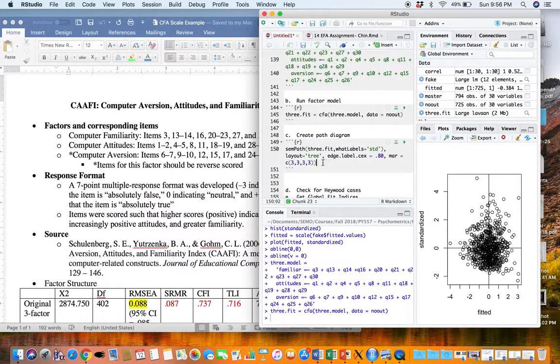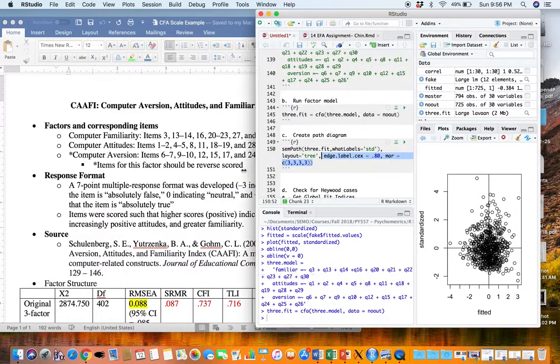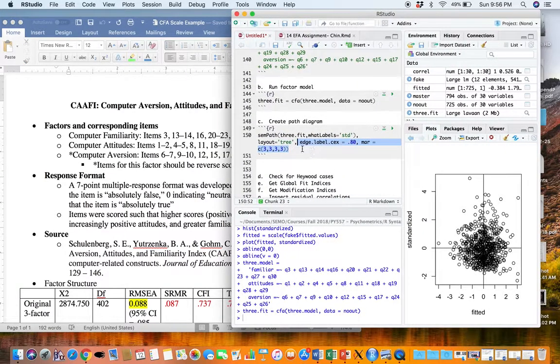Okay. Now, if you're running R for the first time, you might not need to run this code right here. For some reason, my version of R is kind of messed up. When I was tinkering around with RStudio before, it changed some of the defaults for some of these things, so I had to manually put this in, so the numbers that come out are at least legible. Again, I much prefer to do this in PowerPoint.